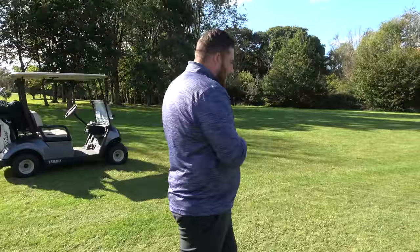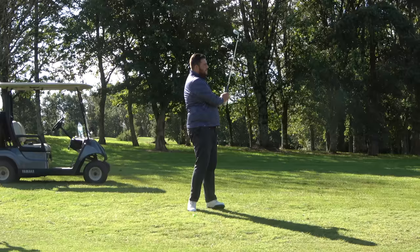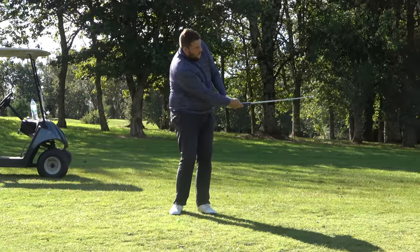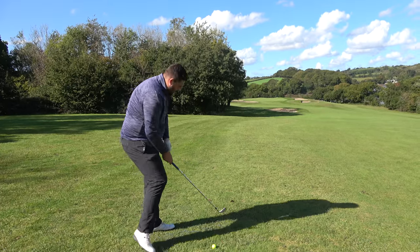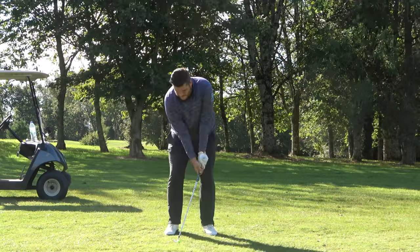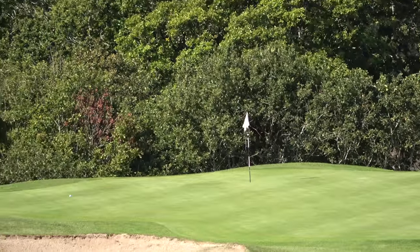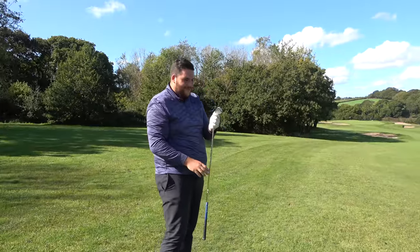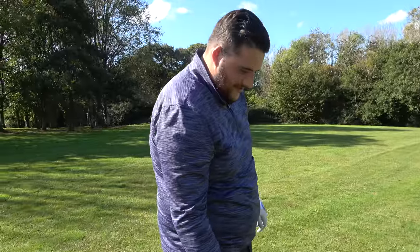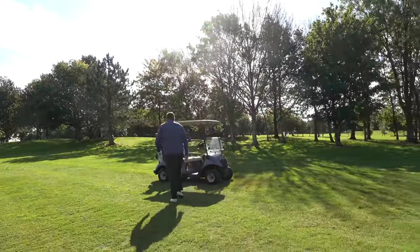A bit of an error from the old European four ball champion. Let's see if we can take advantage. One seventy-seven for Will. I've got eight iron, slightly downwind but into breeze — I think that plays it out. You haven't got slope on your thing? No. You have to win a few more events, Will. I like that — come out a little bit knuckleball-y. Definitely a flyer, which was required because eight wouldn't have been enough. Oh my goodness! Absolutely flushed it — you could hear that. You've got a little teapot moment there. Straight at the flag, nice little shot. The problem if you hit it so far is you've got to be able to control that distance.